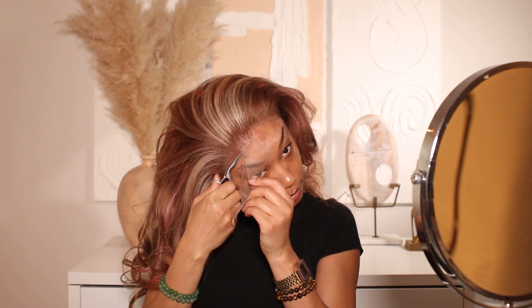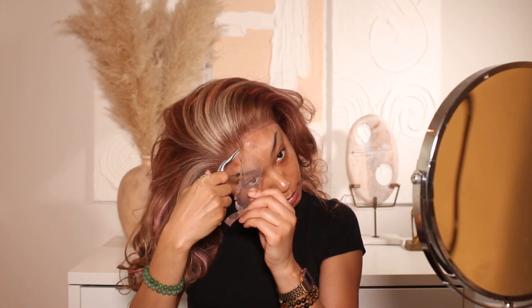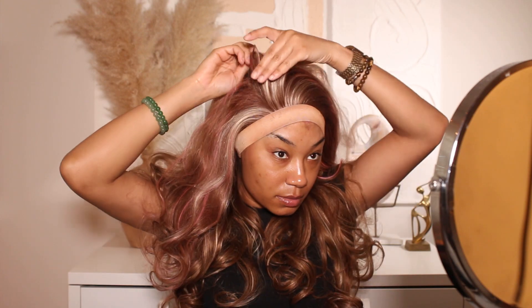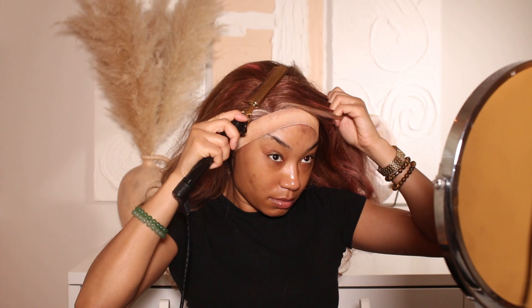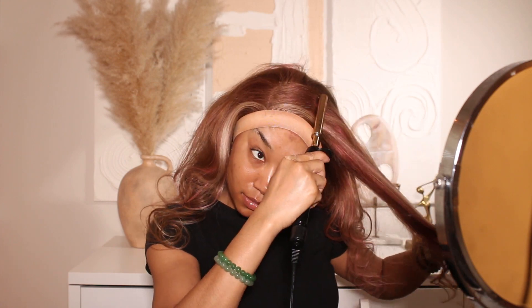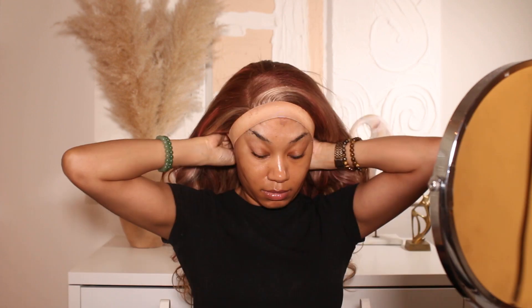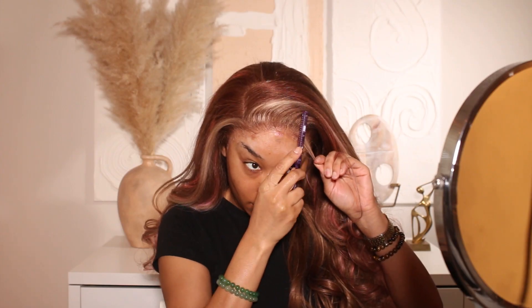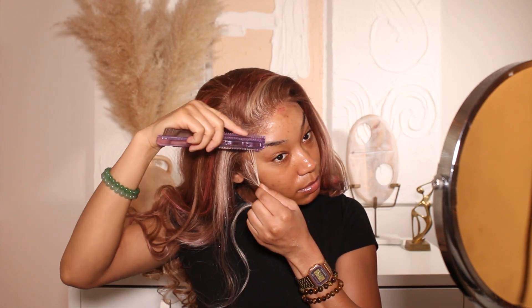I'm still trying to get used to it — I think that's the reason why I'm laughing, because part of me still doesn't know how I feel about it. I'm glad that I'm starting over with growing out my natural curls; it's just been an adjustment. But honestly, when I did cut my hair it felt really good. It literally felt like I was letting go of dead weight, and I'm trying to hold on to that feeling so I'm not making myself feel bad for chopping it all off.